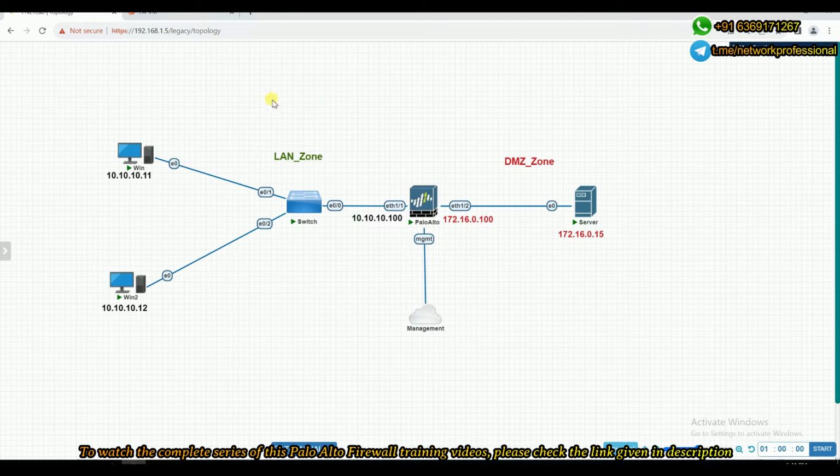All right, so let's do it now. First of all, I'll show you the basic configurations I have done, like the interface configuration, zone configuration, route, as well as the security policy. Then we'll directly get into the concept. The reason I have already configured the interface and zone is that we have repeatedly seen this basic stuff in multiple videos in the previous ones.